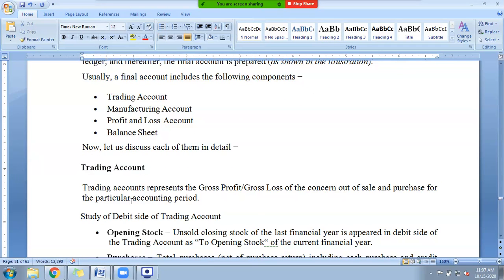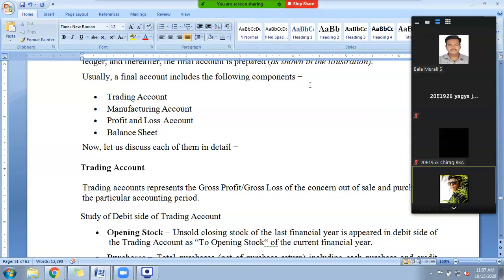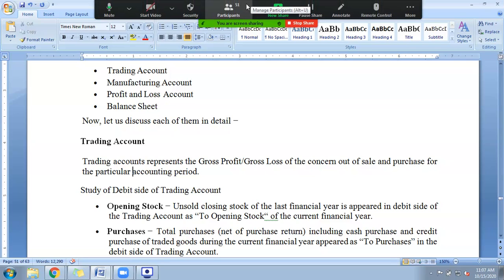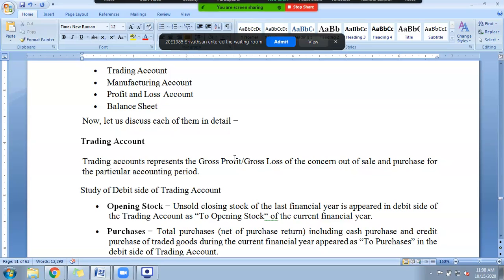The trading account records all the transactions which are happening inside the factory. For non-commerce people, try to understand. So it is happening inside the factory, inside the production space, inside the operation space. Is that clear? Just trading account. Okay, what are all the items we would cover in trading accounts?